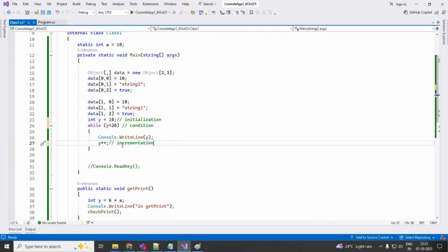Now, in the interview, they will give you loops and ask, suppose I want to go into this loop infinitely, what will I do? Just try it, think about it.